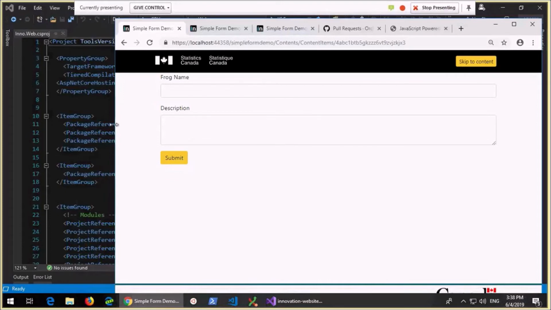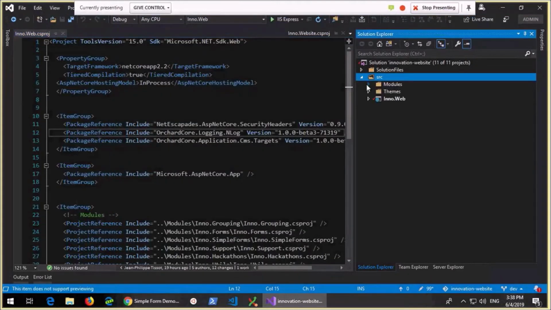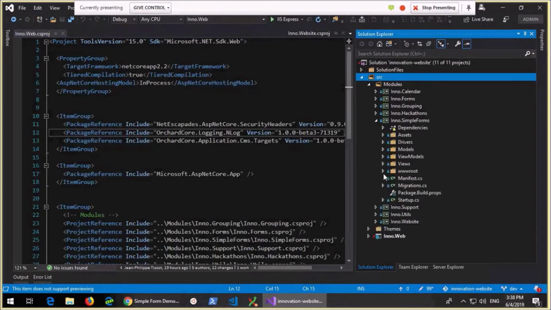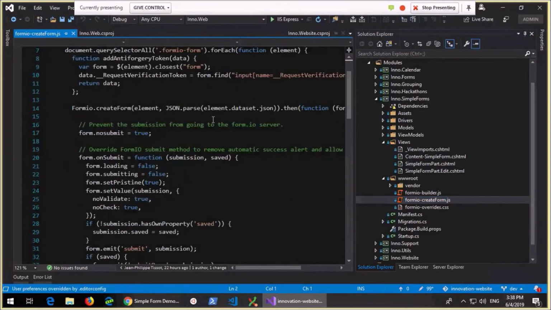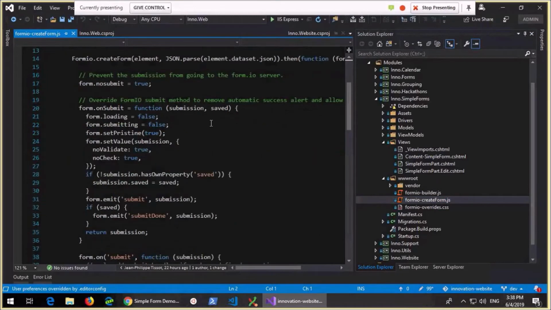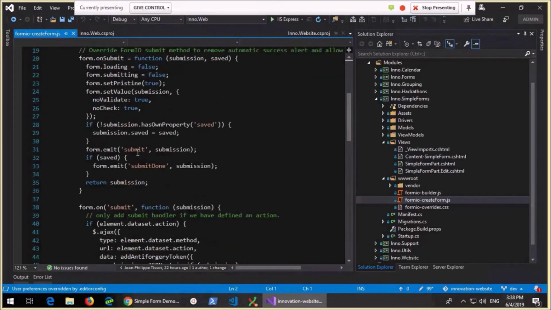So there's a method that, if I just look at the simple create form, when it comes back, I think, well, that's not here, it's here. Set alert.